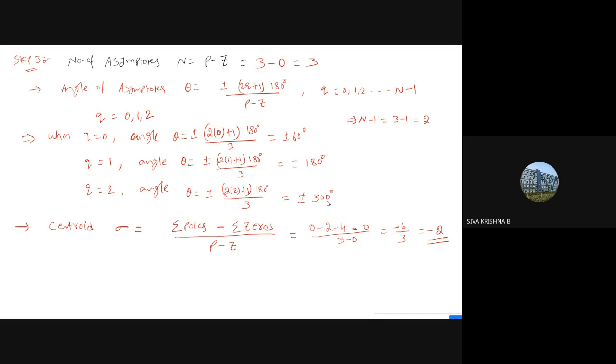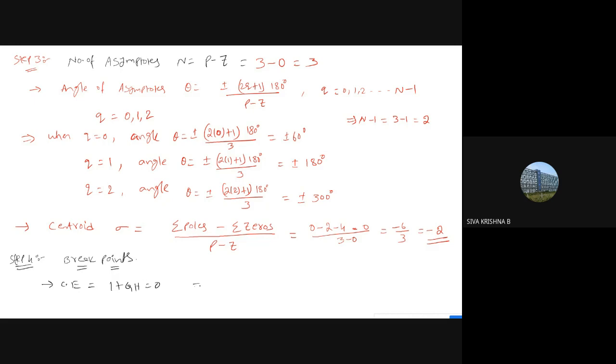Okay. Next step is finding the break points. Let's find the break points now. For this, what do you need? You need a closed loop transfer function, right? That means you have to find dK by ds. That means we need the characteristic equation. For the characteristic equation, you have to set 1 plus GH equals 0, right?